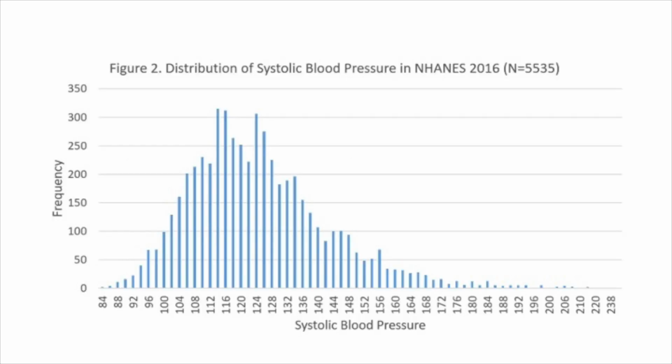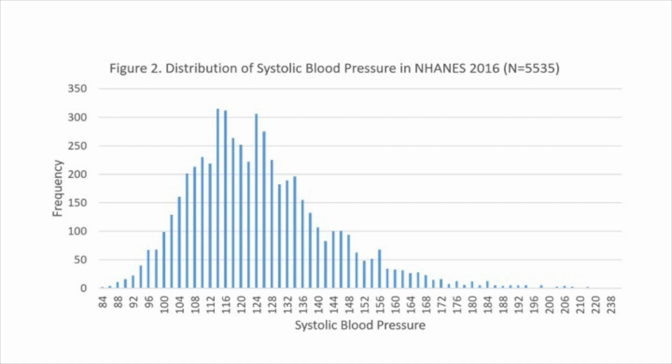To continue our discussion about the mean, the median, and the mode, I want to show you a histogram. I think it's a useful way of better understanding what the mean, the median, and the mode are actually calculating and how they're related to each other. This is using data that we aren't using in this course. This is coming from NHANES, or the National Health and Nutritional Examinations Survey, from the year 2016, and we have over 5,000 participants in this study.